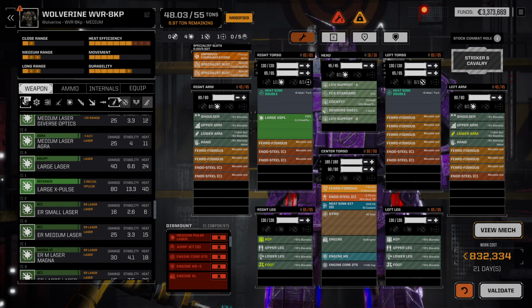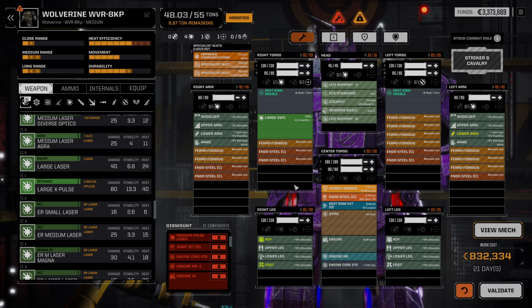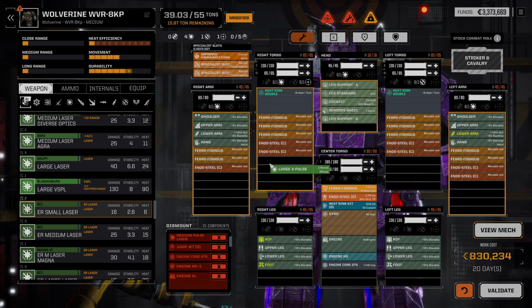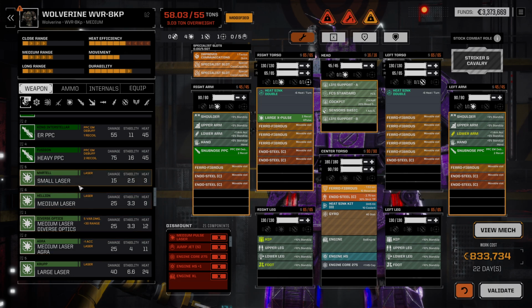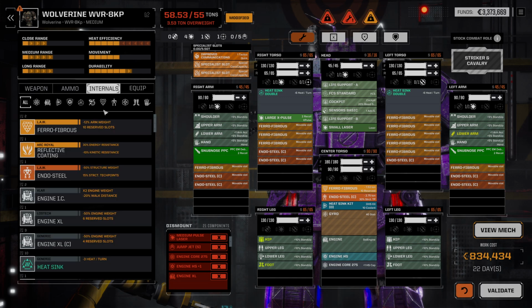How much armor do we actually have on this thing? 1145? That's reasonable. That is certainly reasonable. But I'm not sure that this is the mech for that, just because of that insane heat level. We could do something really dumb, like a large X-Pulse, a pair of snub noses. I mean, we're probably going to run into major weight issues here. A pair of snub noses like this, and then like a small laser in the head. That's actually only 3 tons overweight. We could hypothetically make that work.